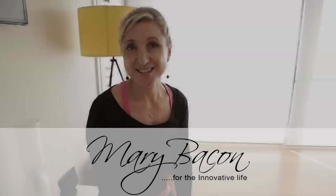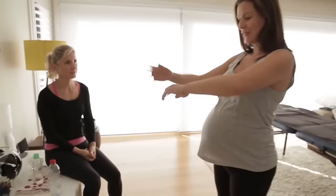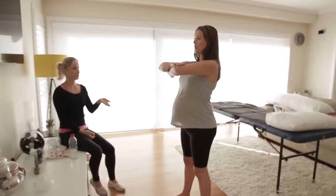Okay, so we've just finished with Caroline's massage, and we've just released the hips and stretched out the hips and inner thighs. Yeah, so let's see how your squat's going now, Caroline. Okay. Pelvic floor first. Take a deep breath in. Diaphragmatic breath, and then breathe out. As you breathe out, lift your pelvic floor muscles up.